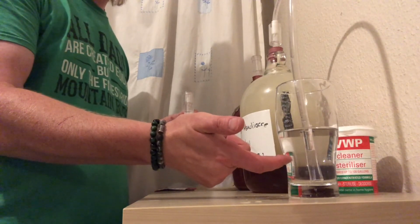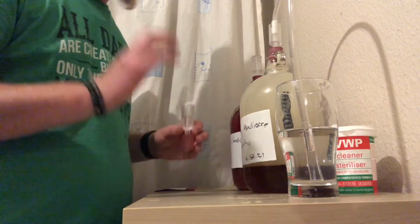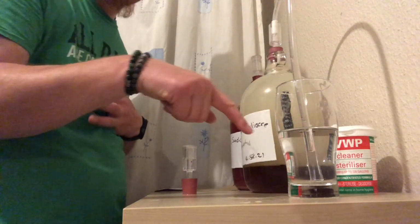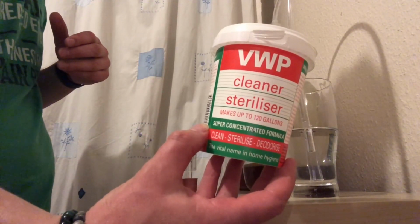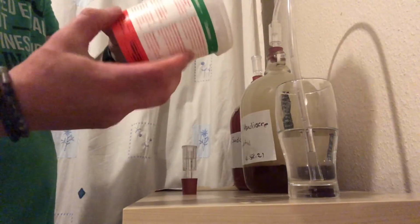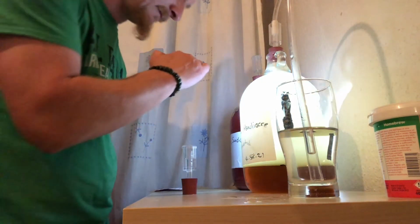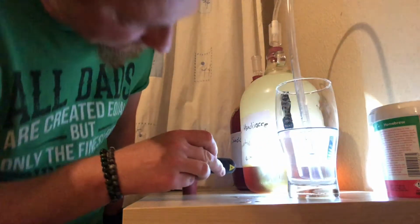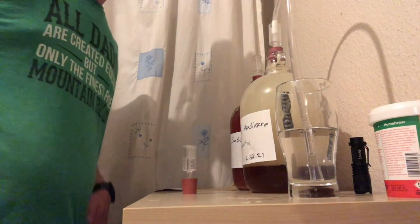Water in there, sterilised water, so if for whatever reason it decides to suck it back up, maybe if there's a change of pressure going on in here, that'll be fine. It might ruin the brew if it does take some of that in, because that's got some of this in, which is the sanitizer I use, VWP. It's good for kitchen hygiene, crockery and homebrew. And that is still, I mean, it's even got some bigger bubbles coming up now. So it's definitely the right decision. And it will be interesting to see whether that line goes down. Until tomorrow, we will not know.